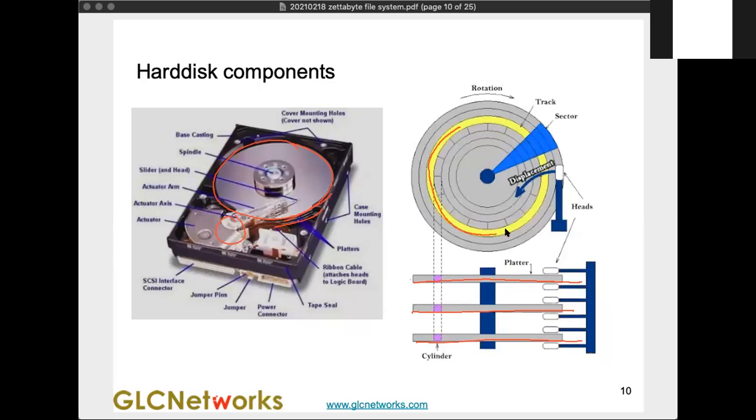and this structure consists of a track. This is one track, and they divide the track into sectors. If you have several platters, the same track on each, for example the track right here, can be grouped together to become a cylinder. So these are the three parameters commonly used for managing the hard disk.